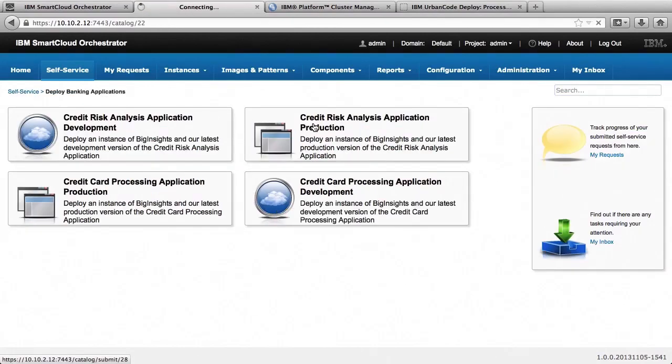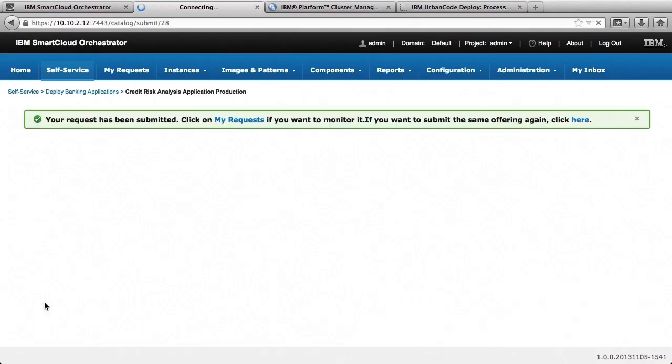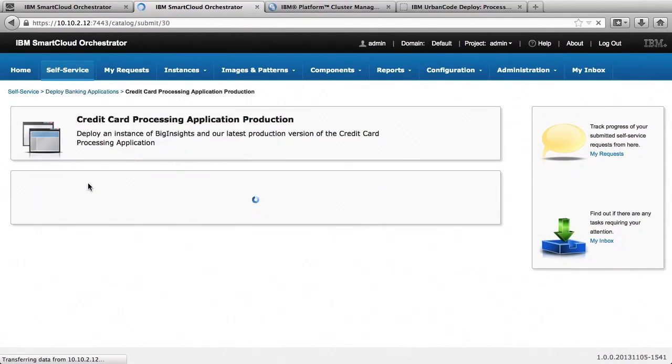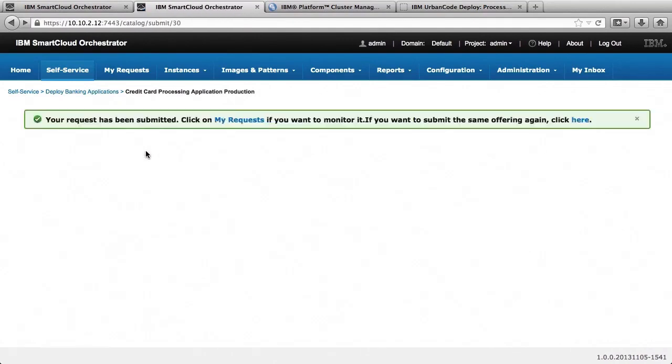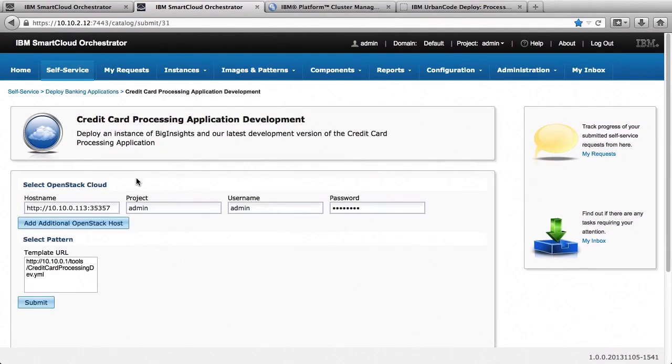What we're doing now is deploying the patterns that we defined earlier via Smart Cloud Orchestrator. These patterns are going to be transmitted as HOT documents, an OpenStack standard for defining virtual infrastructure workloads. In addition, we've got integration with UrbanCode Deploy so that we can deploy application components as well, all through the Heat engine provided via OpenStack. Using these open standards means that we're easily able to leverage the community resources that are available here as well. Today, we're using our own custom-built patterns, but we could leverage those from the community as well.